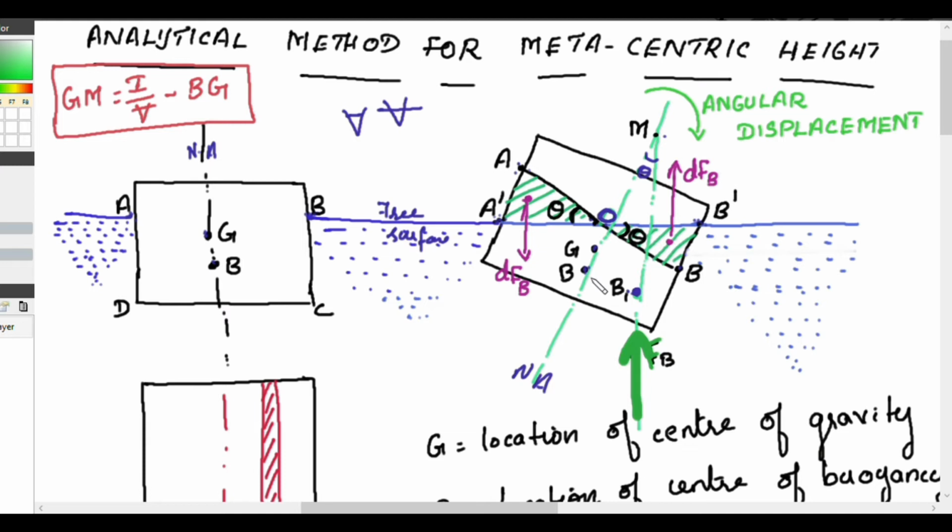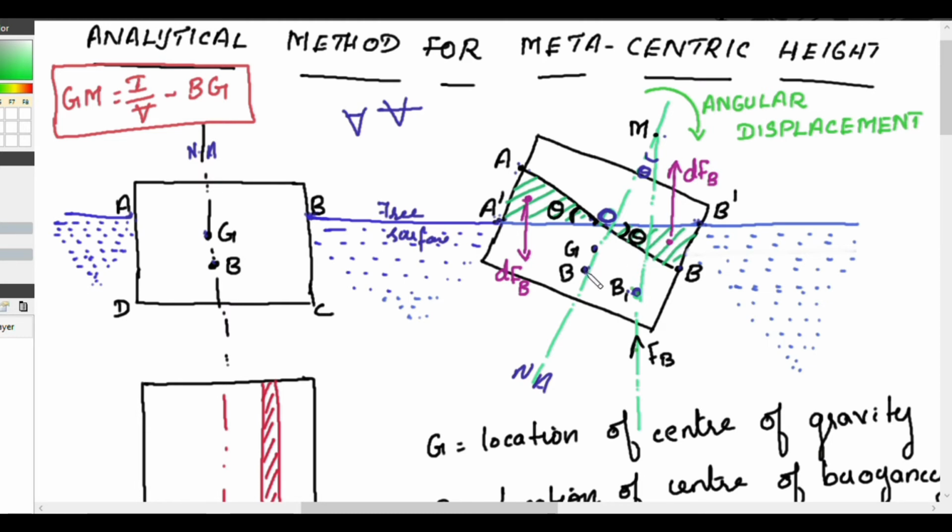Similarly, because there is a shift in the buoyant force, center of buoyancy from B to B1, there is another moment, that is FB into distance BB1. This buoyant force causes a moment along the normal axis. So two things are happening. One is, because of the formation of the wedges, there is an equal and opposite buoyant force, a couple. One is gain and another is loss. So these two form a couple.